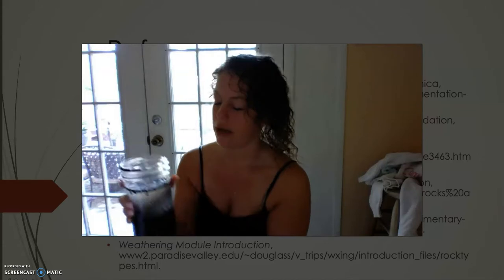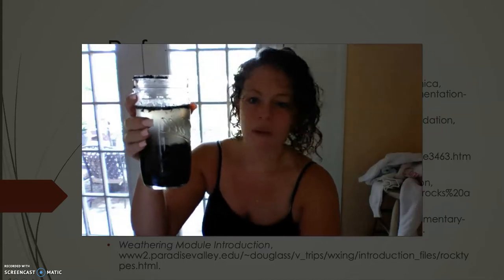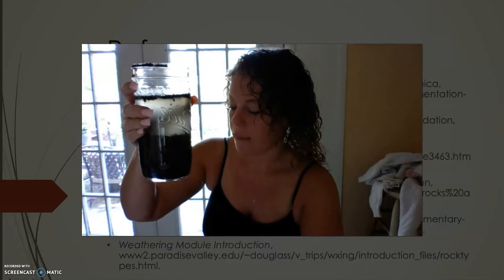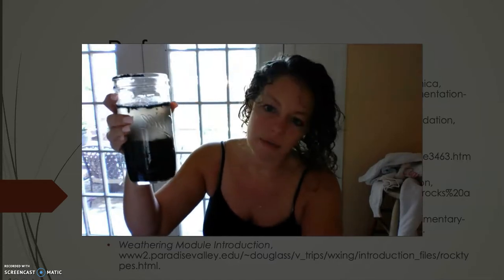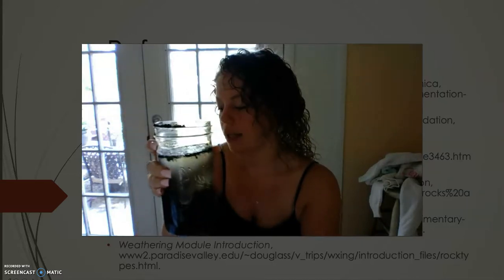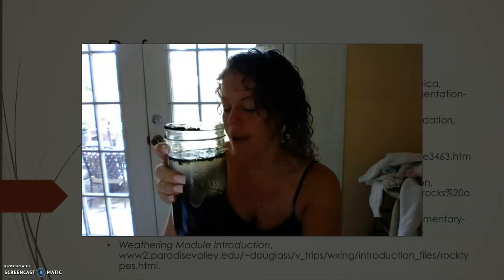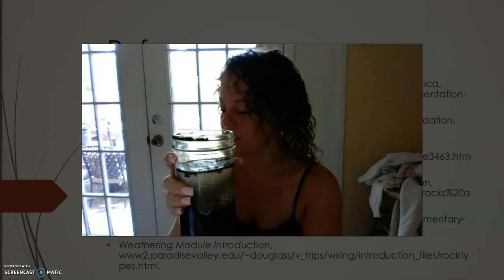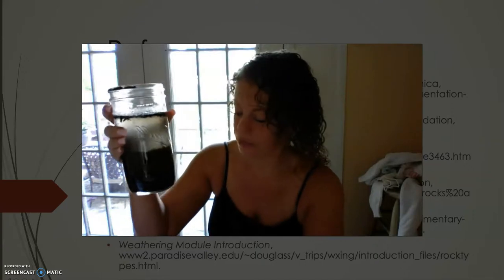So what I've already done is added water to the jar of dirt that I just got out of the garden. And now typically we would let it sit for a few days and let the sedimentation process take place and let the organic matter settle out the sand, silt, and clay into several different layers.